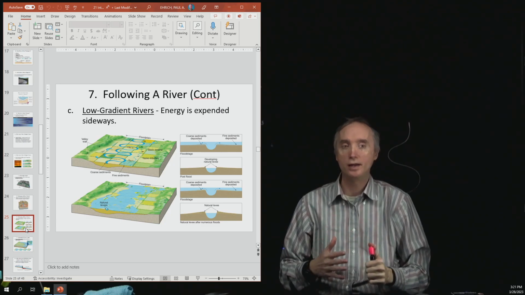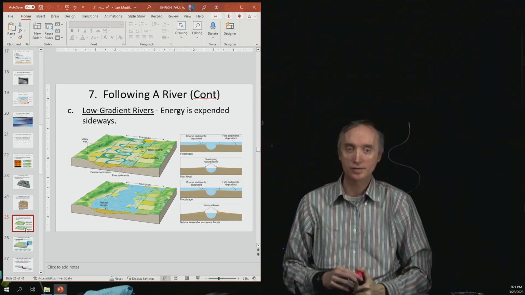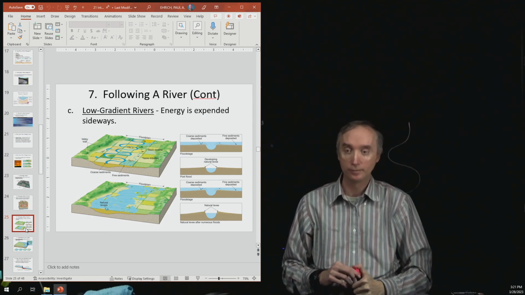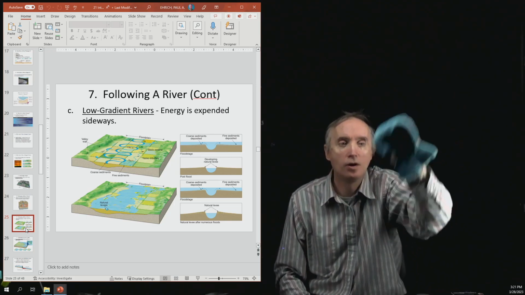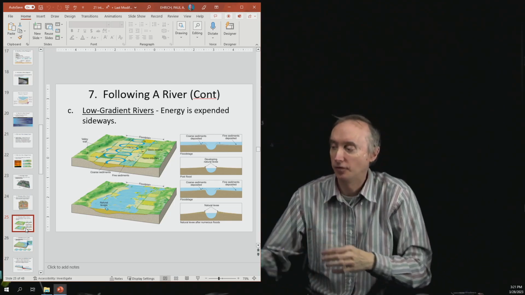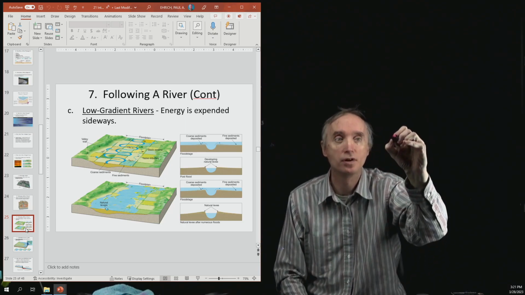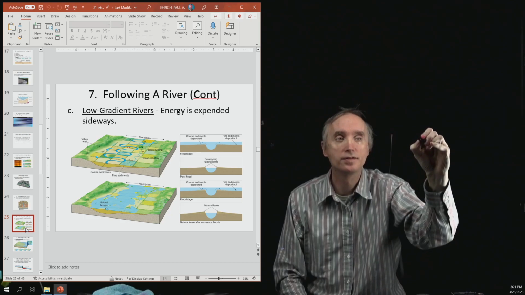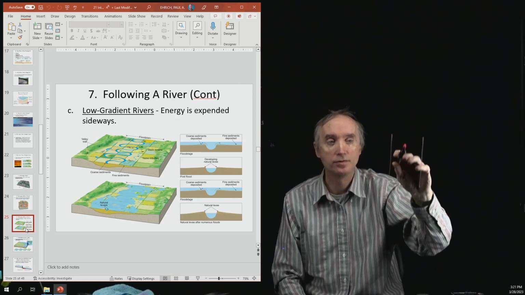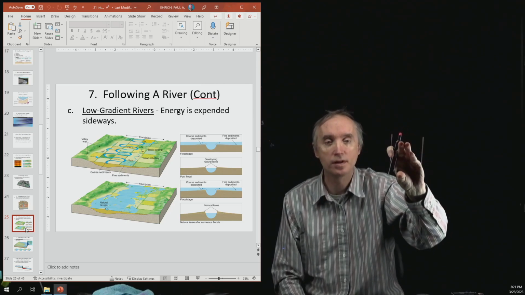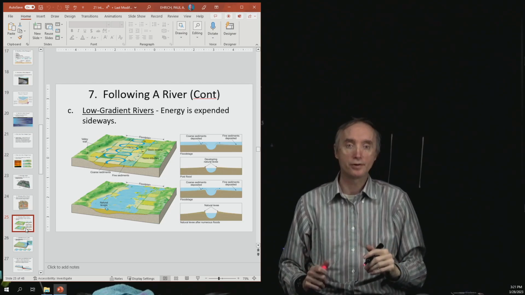And it's going to be a way that the river is going to get rid of this excess energy that it is developing. So once it's on the plains, at first it's going to start to go in a straight line. So rivers go in a straight line. So let's say that these are the banks of a straight river. And so how does it start with this and then eventually begin to make this S-shaped pattern?